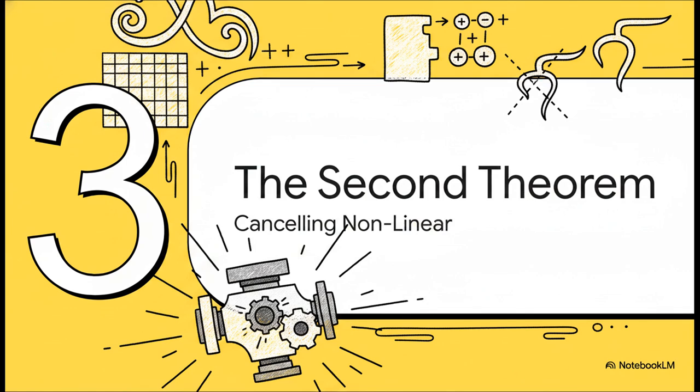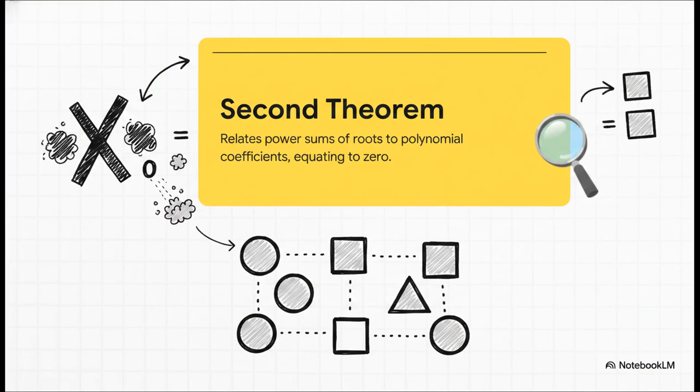Which leads us perfectly into section 3, the second theorem, canceling the nonlinear. To make this clever swap actually do its job, we need a way to find those power sums directly without solving for the roots. That's where the Ezouidi second theorem comes in. Honestly, this is the engine driving the entire duality. The absolutely crucial part here is that this theorem lets those messy nonlinear terms just completely cancel out. It mathematically proves that an alternating sum of the polynomial's coefficients, multiplied by the power sums, will always equal 0. So when we apply this identity to our substitution, all those complex power sums just vanish. Poof, 0. You're left with a pristine, beautiful linear equation where the coefficients are exactly the ones from your original polynomial.